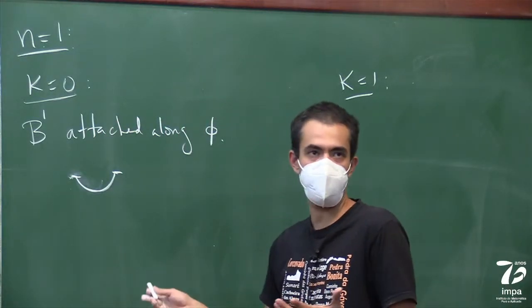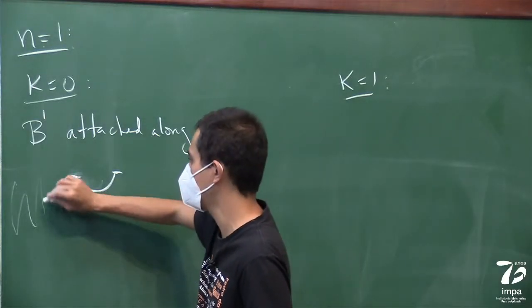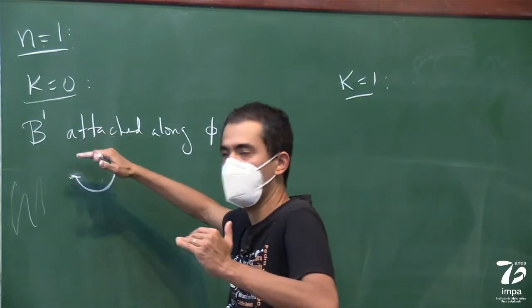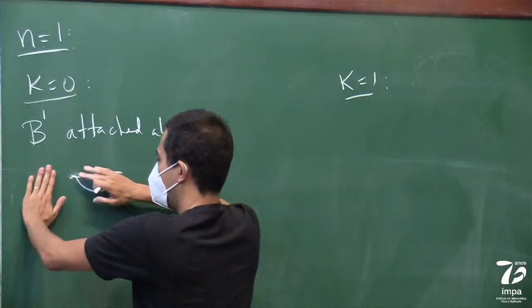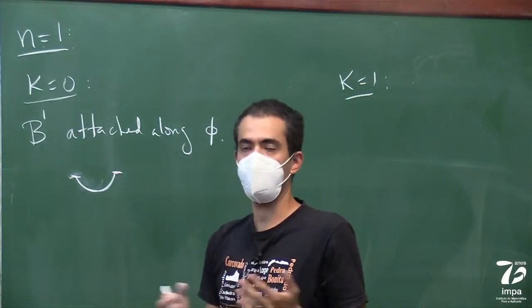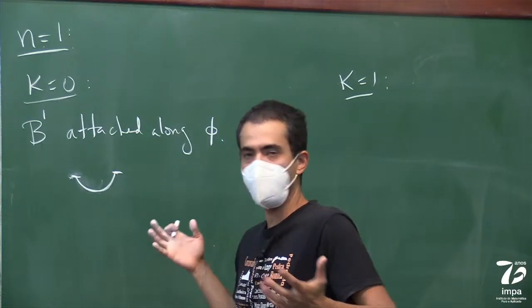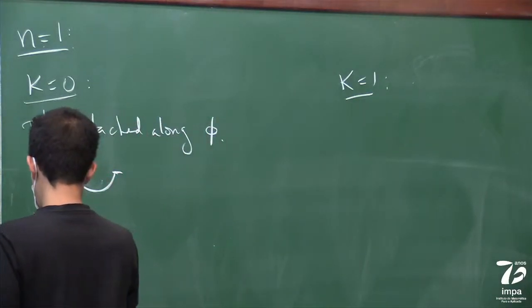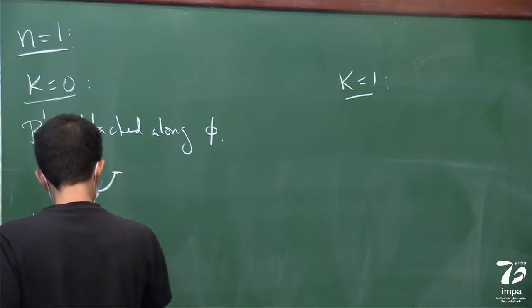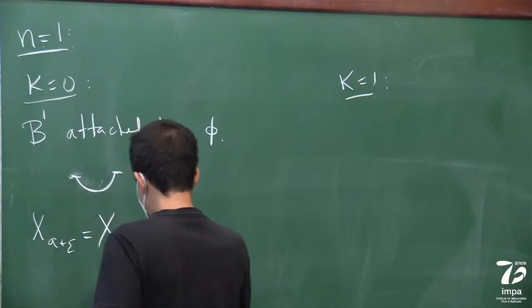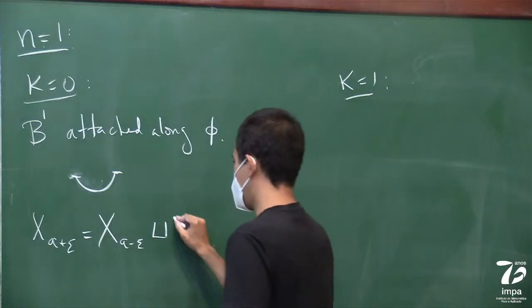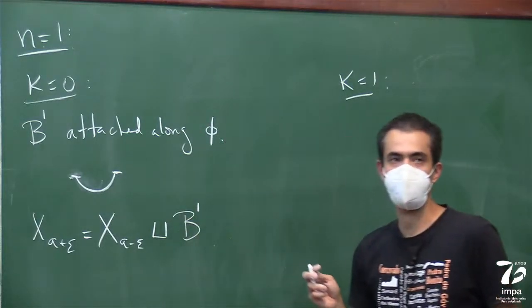So this is what happens. I could have some other stuff. And then when I go through this critical point, I just have an interval that's attached to it, an interval that's attached to nothing. So I take the disjoint union. As I go like this, I just have the disjoint union with a ball of dimension 1, so just an interval.